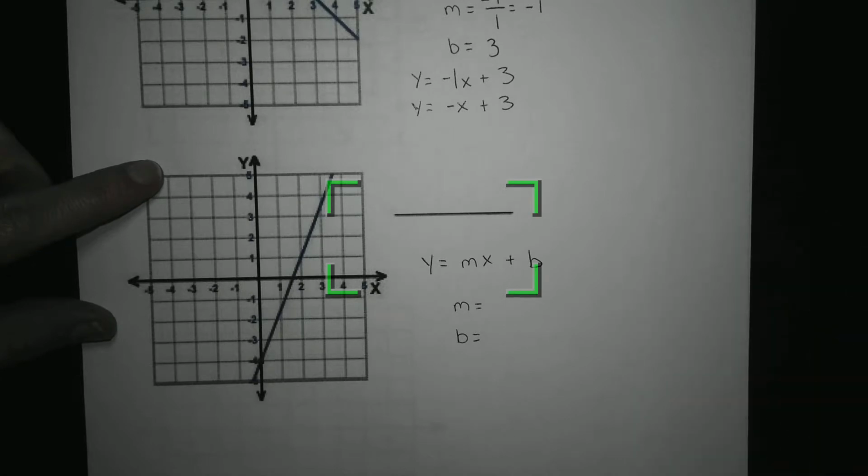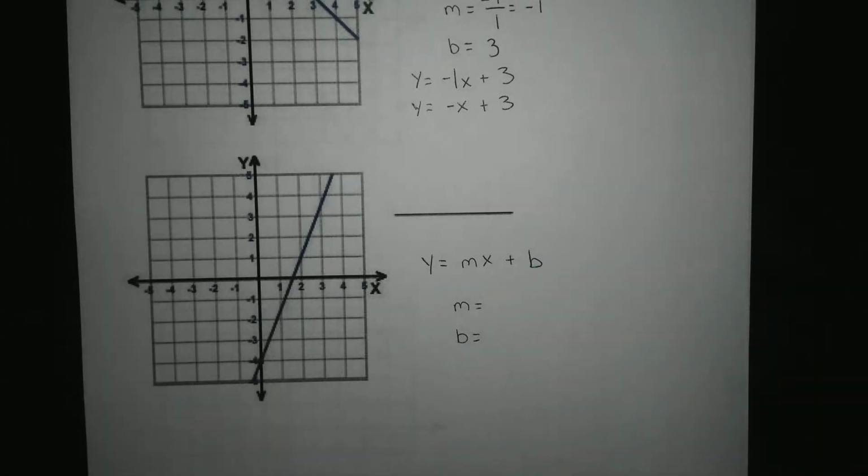Here, before I even get started, if you've seen some of my other videos, you'll know that I like to just ask, hey, is this positive or negative, just to give us some idea. Okay, this is a positive slope. So I'm going to go ahead and find slope first this time. It doesn't matter which way I do it. I need to find that perfect coordinate. Well, here's one of them.